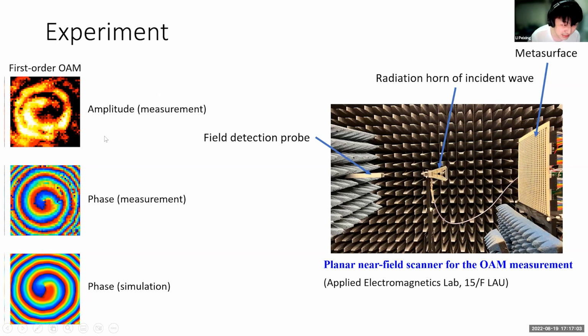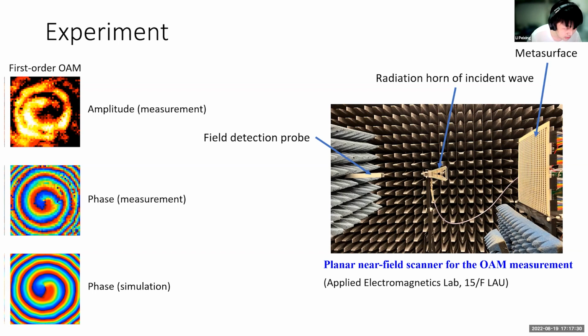On the left, you can see an experimental scanning result of our OAM. On the top is the amplitude. You will see a very dark area at the center, which is called the singularity center. And on the bottom, you will see the simulation and measurement results of phase. You will see a very obvious spiral pattern of phase.